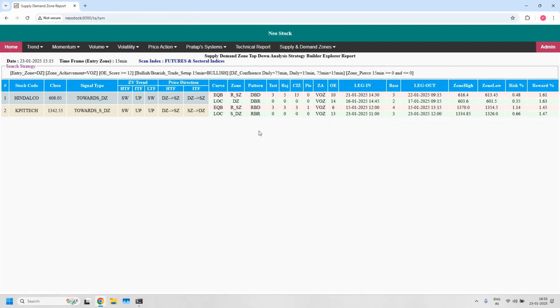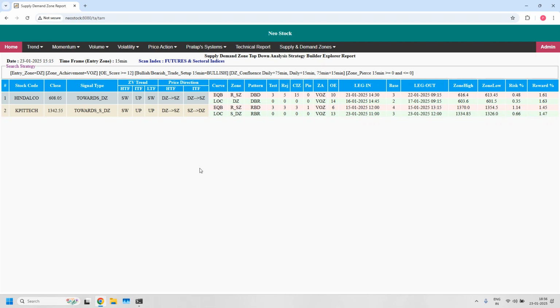That means in both these stocks, these 15 minutes demand zones are part of the 75 minutes demand zone. Again, both together part of the daily demand zone. And the daily trend is sideways, HTF, not ITF, which is 75 minutes. So sideways EMA confluence does not add any extra advantage. So I'm not filtering EMA confluence. Even if they have EMA, that won't give any extra advantage. That means that won't add any extra high probability.